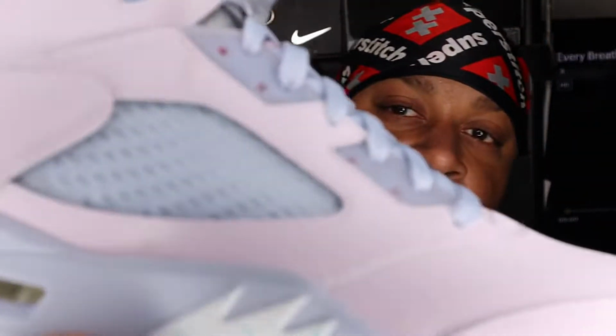Not saying I'm gonna wear them. I'll probably just stack them in the collection, or probably move them if somebody wants them. But yeah, that's the Jordan 5 Easters, SEs, or whatever you want to call them. And we got some more shoes to do. We're going to keep that going.